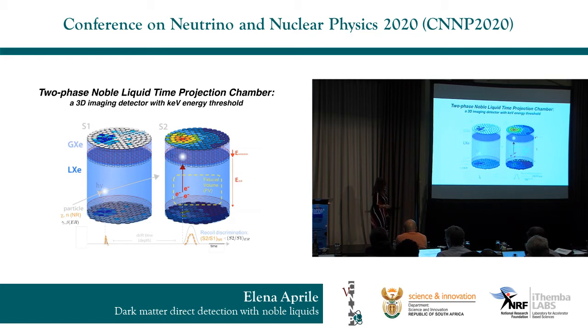So we turn the electron signal into a light signal, and therefore both the direct light and the proportional scintillation light, as we say, because it is proportional to the energy deposit, are detected by the same photosensors, which are placed typically just in the gas above and in the liquid below the cathode.